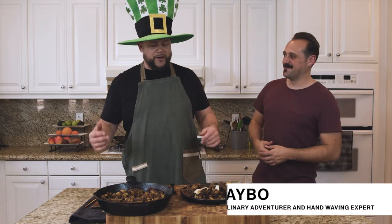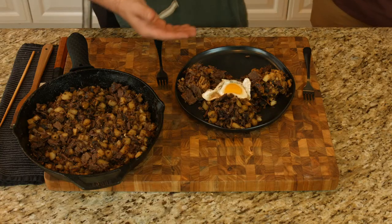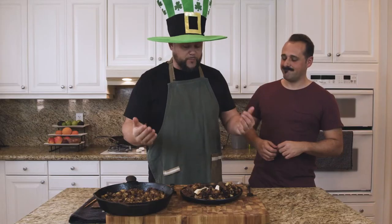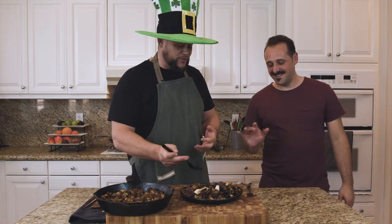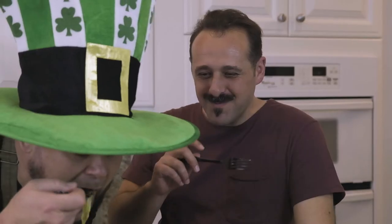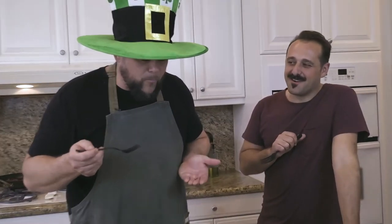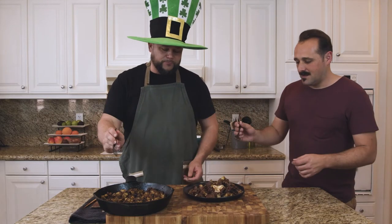I have my friend Jaybo, who is also a culinary adventurer like myself, and he's going to try the hash today. So here we have cubed russet potatoes, grated russet potatoes, and white yam. We've implemented an Irish corned beef hash using venison, and we have an egg — which is God's gravy. Cheers boys. That's delicious. That's my favorite so far. Texturally, that is incredible.